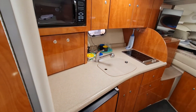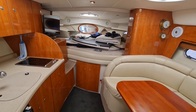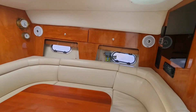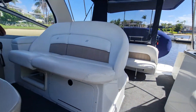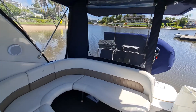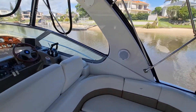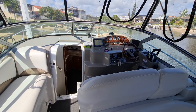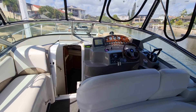Just on the market now — it truly is a turnkey boat. For more information or if you'd like to arrange an inspection, please call Branko on 0428 780 644. That's 0428 780 644. I'll be happy to tell you more about the boat and show you around. Look forward to hearing from you. Thank you.